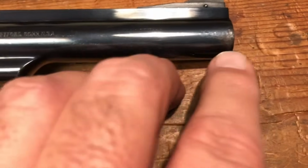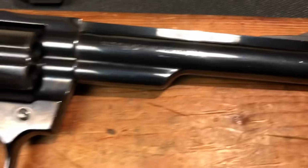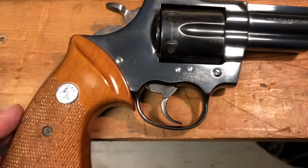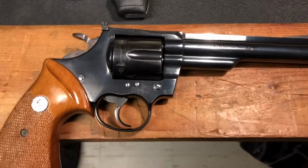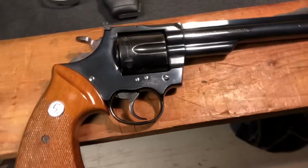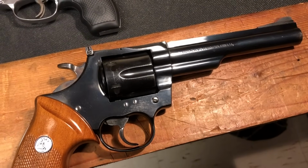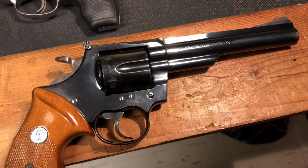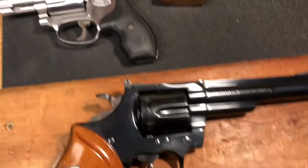Just a little bit of oil right there. So these are the things you need to think about. What is your purpose and what is your use? Okay, I would not take this Colt Trooper and use it as an everyday carry gun, or a truck gun or something like that. It's just too rare in today's world to want to do that. But I do want to shoot it, of course.